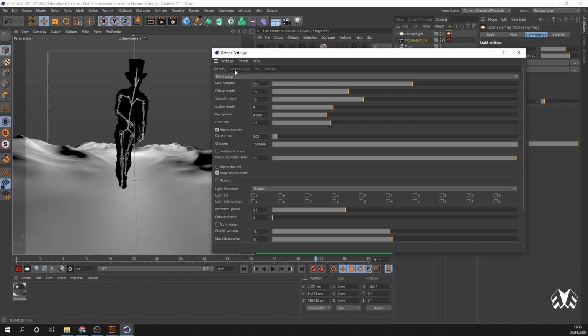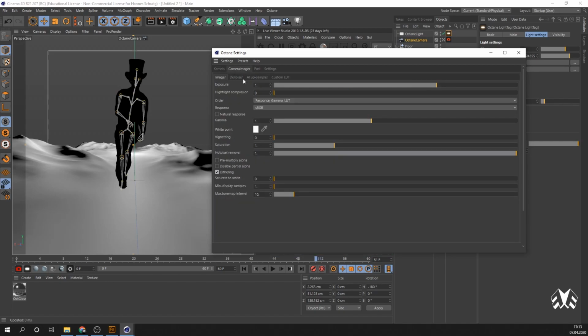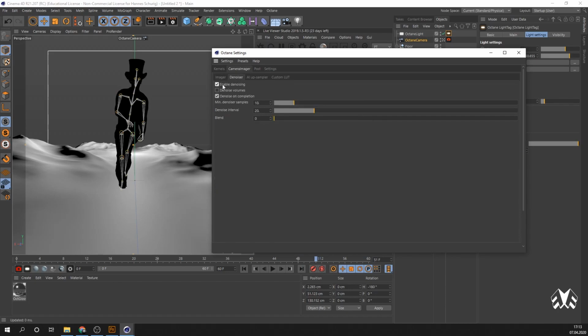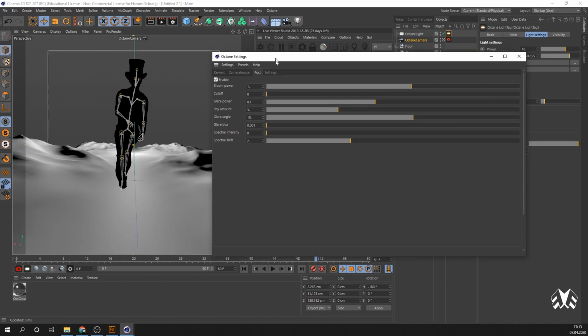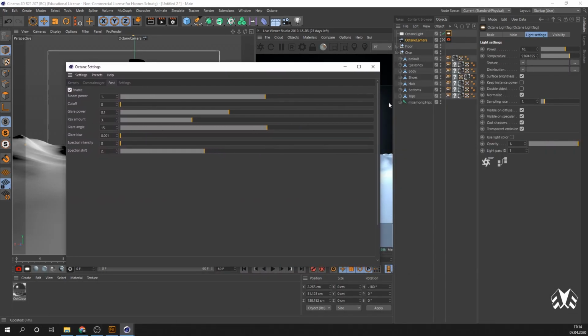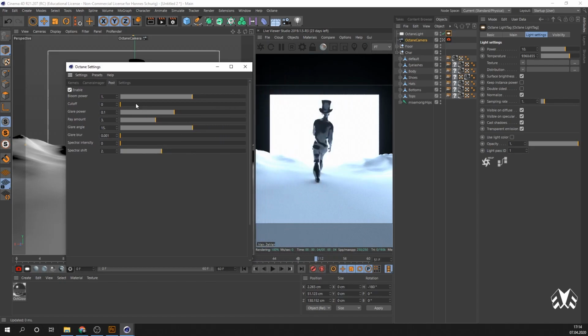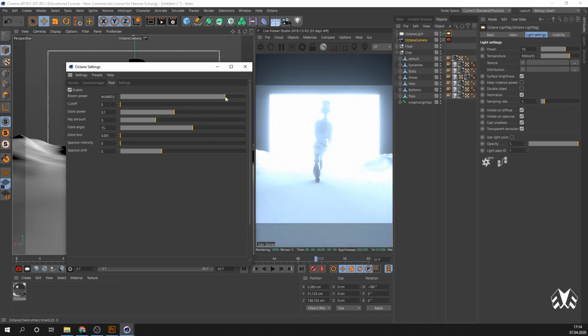The only thing I'm going to do is go to the camera imager and choose the denoiser and enable denoising. That's pretty important. And the second thing is click on post, enable post processing, and then play around with the bloom and the glare. So I will just show you what it does. When I put up the bloom, it just blows out these lights. That's a pretty cool effect, I think. And the glare does the same thing, but you see it does this with straight lines in it. I just don't know how to describe it in English.